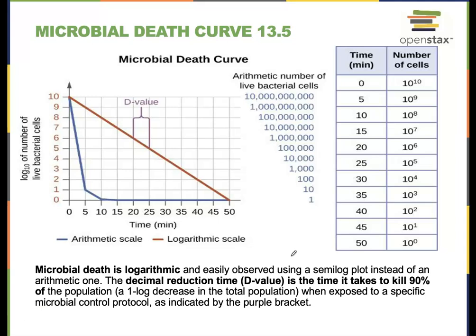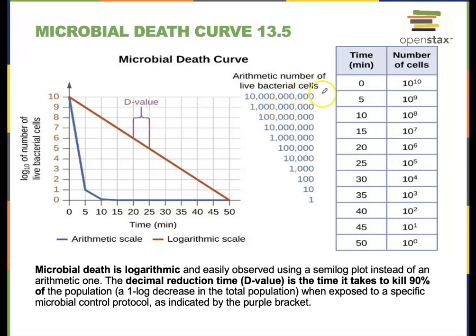Okay, the death curve. So this is called the microbial death curve, and it's logarithmic. So when they do the log of it, it's a straight line. There's one term you want to know from here, which is the d-value. And the d-value is basically how much time does it take to kill about 90% of the population. So you're basically reducing that population to 10% of what it was. And then the time that it takes to do that is figured out, right? So every agent is going to have a different d-value. Every microbe out there will have a different d-value for how it responds to disinfectants or antiseptics. Sorry, we're not doing antibiotics right now.